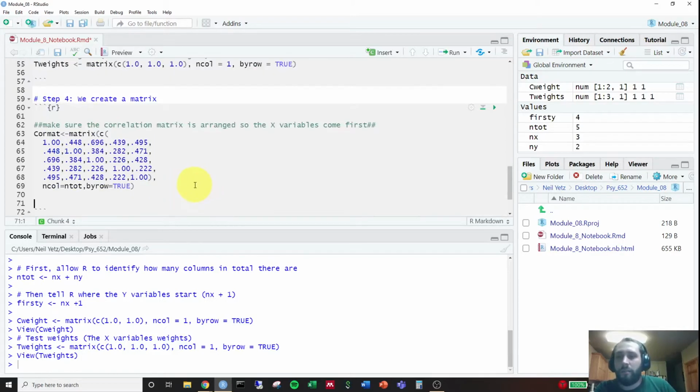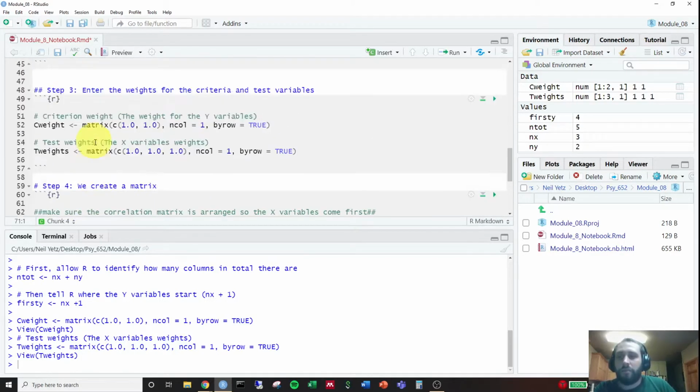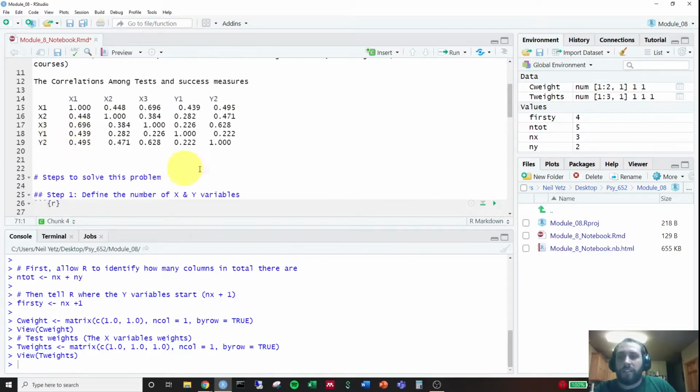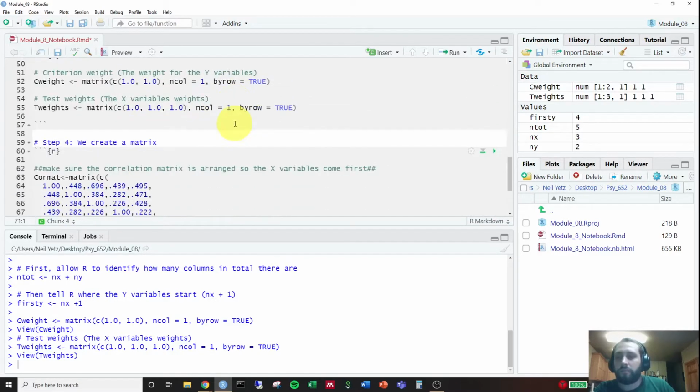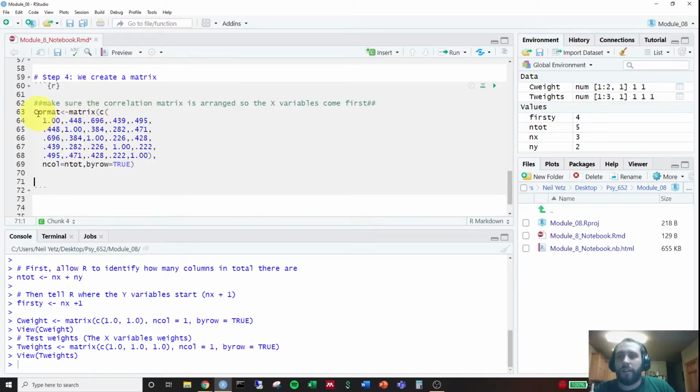Now something to note about this correlation matrix, so it's essentially going to create a correlation matrix that looks just like this. And what we do is we're creating a new object called core_mat. It's going to be the matrix and the concatenate function, and we set up all of our matrix. Now the number of in columns is that in total value that we created, so it's going to be 5. And we say by row equals true. So if we run this, we're going to have a new matrix in here called core_mat. So correlation matrix is what that's short for.